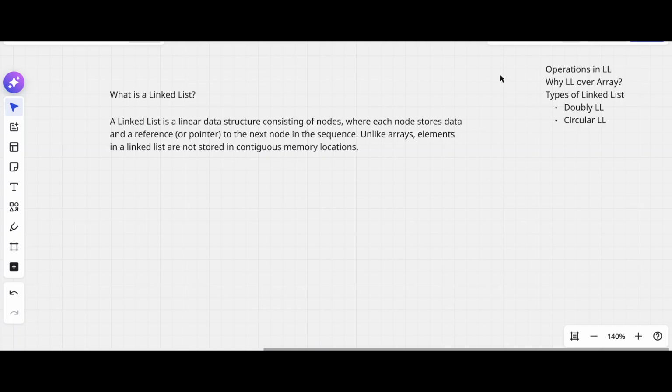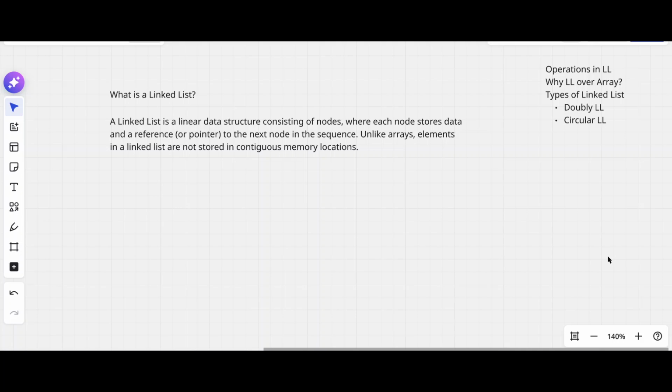So today we are gonna talk about linked list, and let's start with why there was a need of linked list. Let's start with the basic intuition of what a linked list might be. Most of you have heard of the treasure hunt game. When you go inside a room, you find a clue about which place you have to go next. The clue navigates you to the next place you want to get.